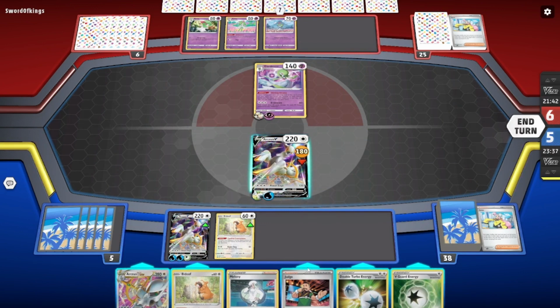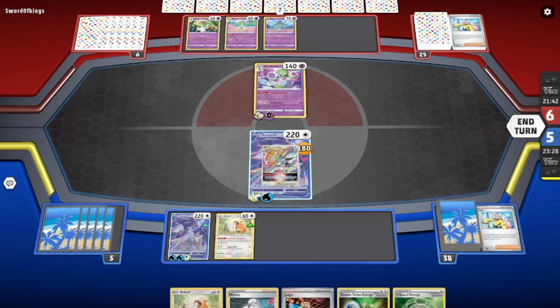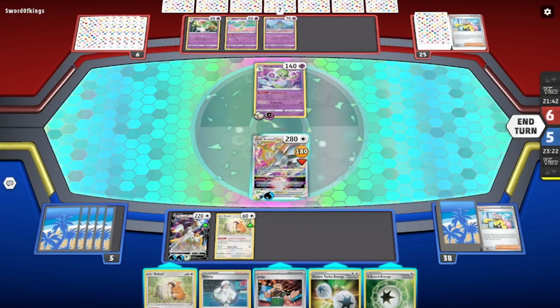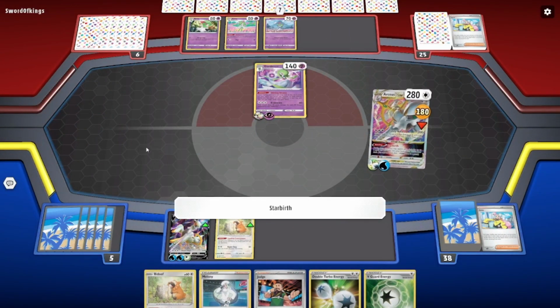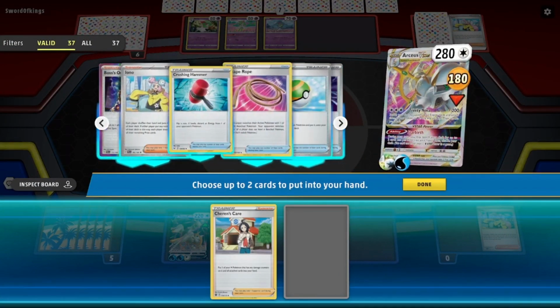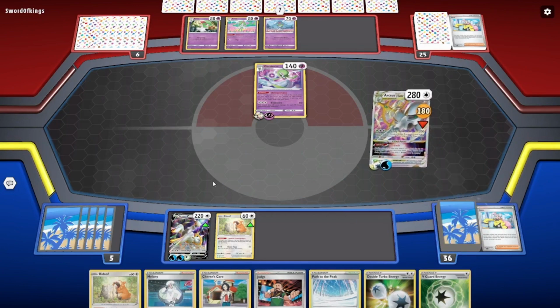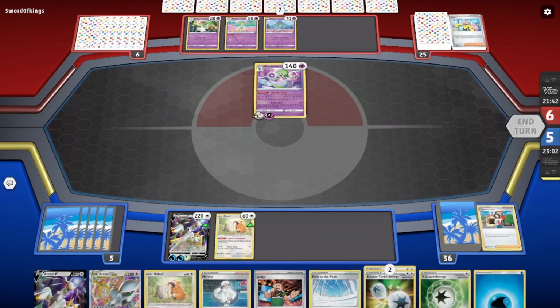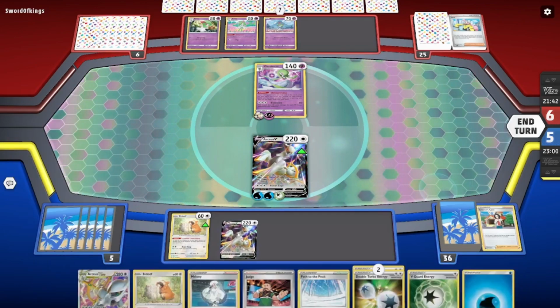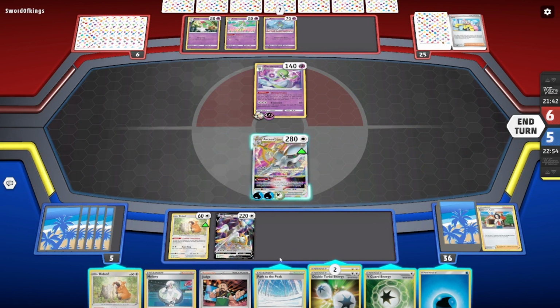So I think I want to... So I'm going to want a Cheren's Care, right? What else do I want to do? Cheren's Care and something else, right? Actually, I think I want Path to the Peak, right? So Cheren's Care, and my thought is I can replay the Arceus, right? And Path to the Peak, because Path is obviously very problematic for them. And there we go. Hopefully, I can accelerate to the bench guy too.